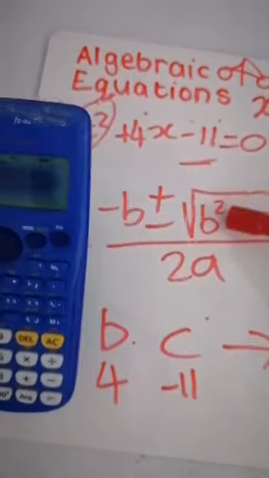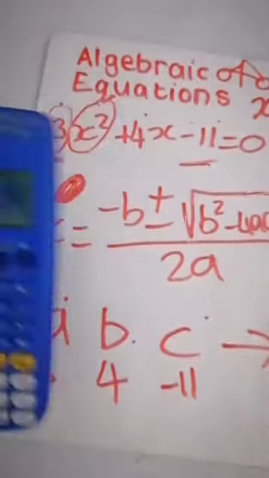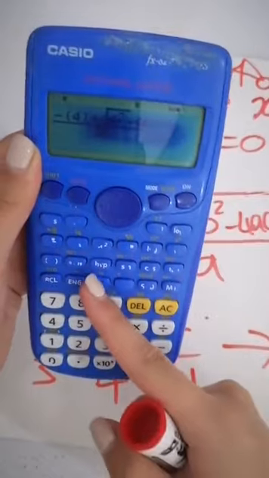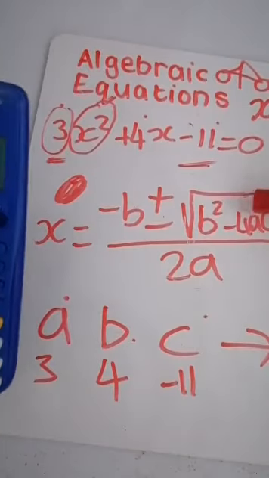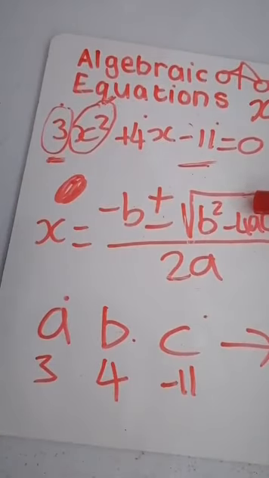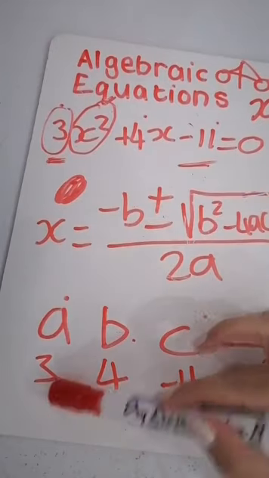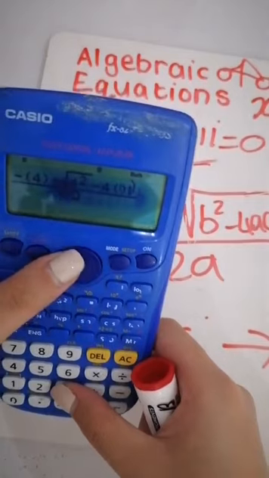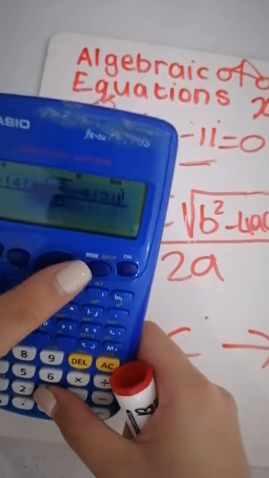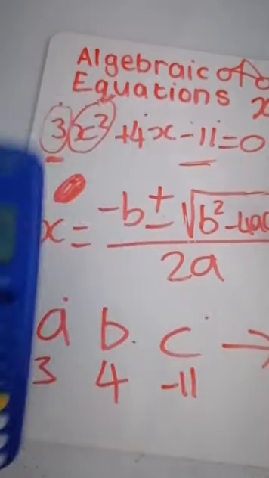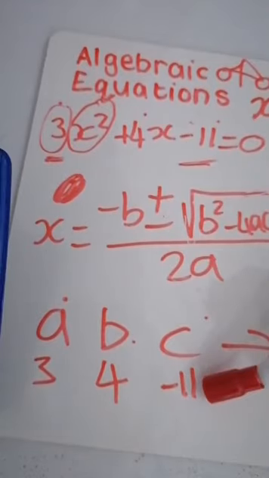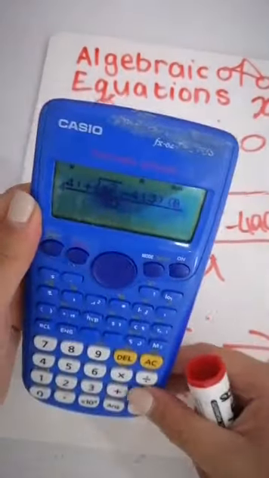Now you're going to press minus. The constant of 4, you just type in. Then you do brackets. Substitute in a value for A. A is the coefficient of your first term. The answer is 3, so you type in 3 into your bracket. Then you do your next one, which is C. C is your constant, and that is negative 11. So you just put in negative 11.